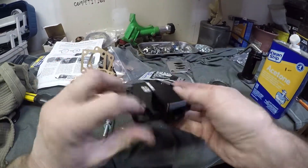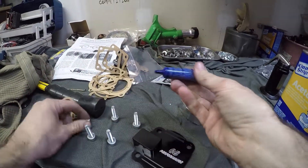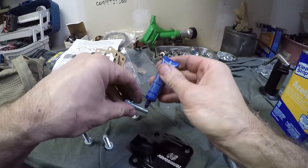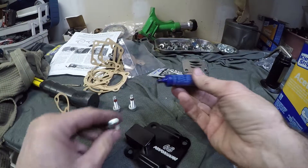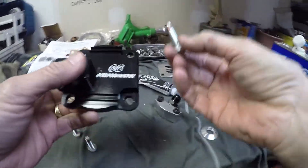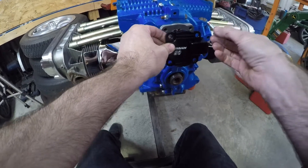Here's the pump cover — you probably recognize it from an earlier video — and the mounting hardware. I'm going to treat these bolts with a little bit of Loctite just for sealing purposes; that way no oil will make it past the threads. Stock oil pumps had a special nut with a nylon lock or a sealing material on it. Apparently CB Performance didn't think that was important because this is what they supplied in their kit. Now to make sure we get this facing the right direction — that slot matches this slot, so it's kind of easy not to get this one messed up, but some other styles you could probably put it on backwards.